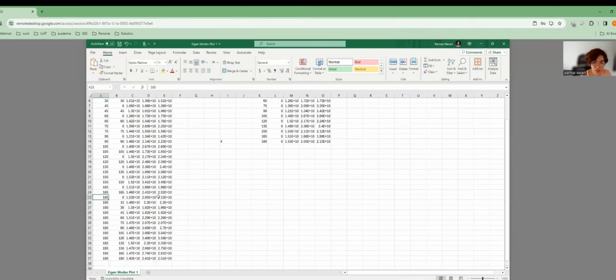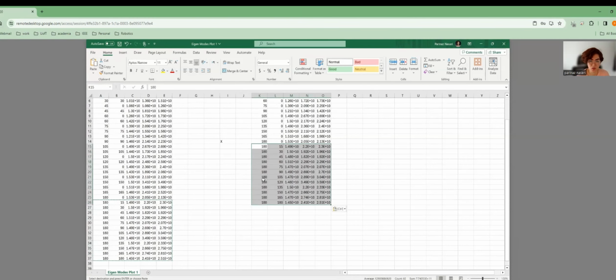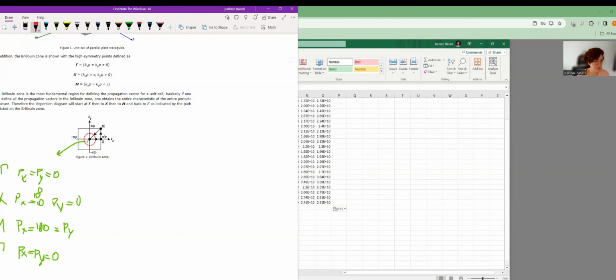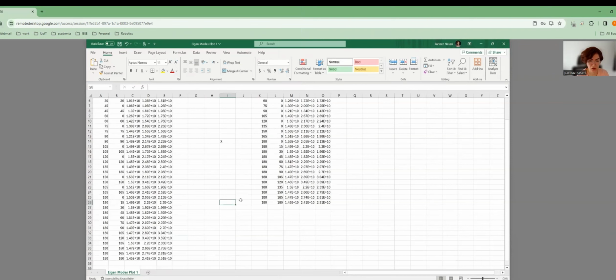We already have this one here, just to make sure, yeah, if you can see here, this is a repeat, right? So we don't need to take this. So I'm going to go and do this, right? px is 180 and py is going from 0 to 180. Now we got to 180, 180. That's our point M. So we're going to call this point M.